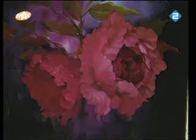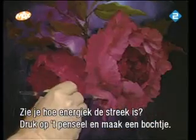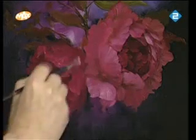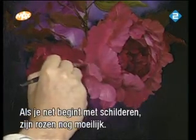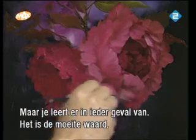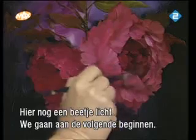Yes. Watch, you notice the stroke, how energetic the stroke is. The brush is down and we curve it. And you throw it in and you get some energy in it. You can do it. You beginners out there, I know roses are tough. It's a challenge, I know. But if you're going to spend your time learning something, let's go for the gusto. Let's do something worthwhile. A little light spilling around.